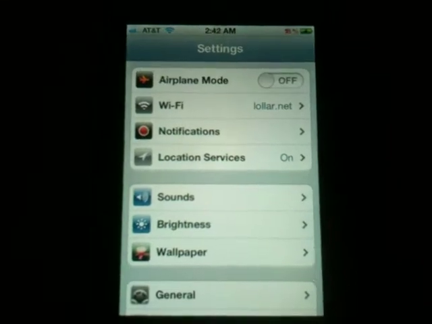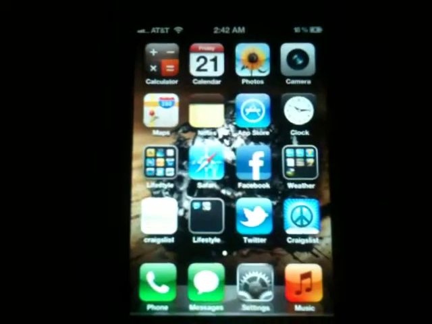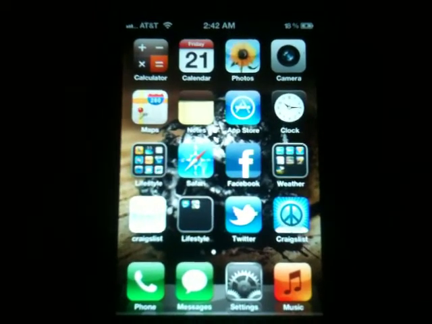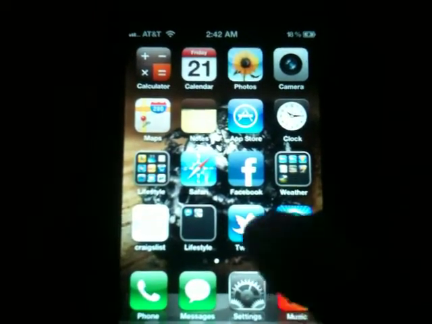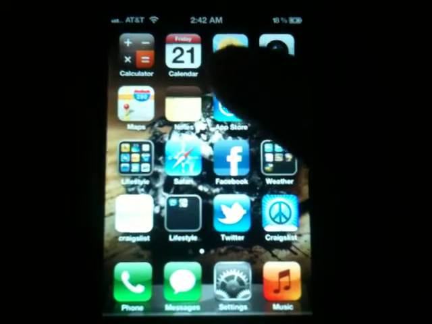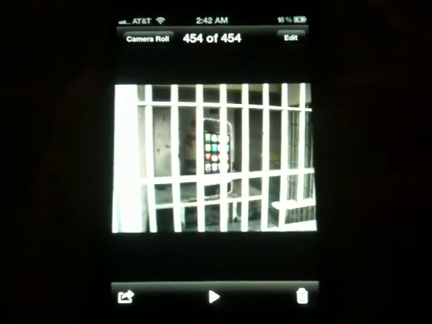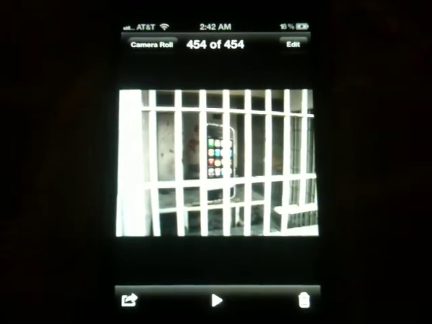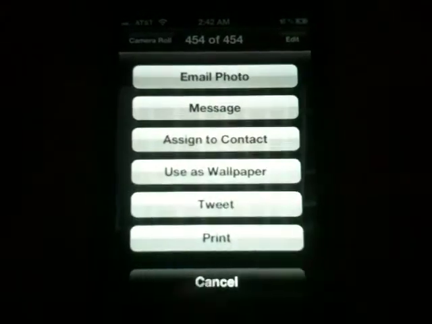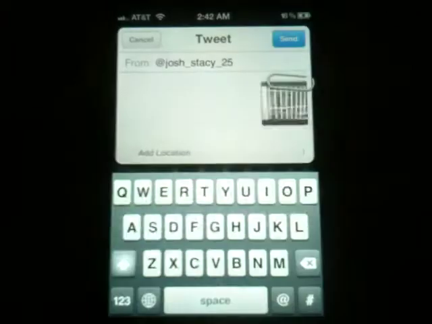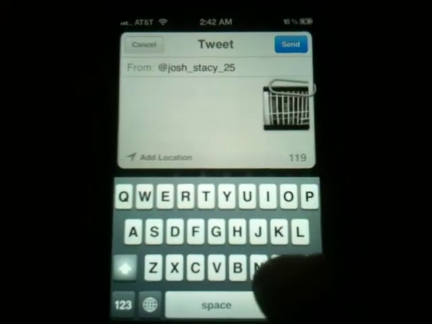Next we're going to talk about Twitter. I just recently signed up with Twitter just to mess around with it. But I have noticed that if you take a picture or something, like when I was jailbreaking iPhones and stuff, I made this picture, you can do this, and you can put tweet, and it'll automatically send to Twitter.